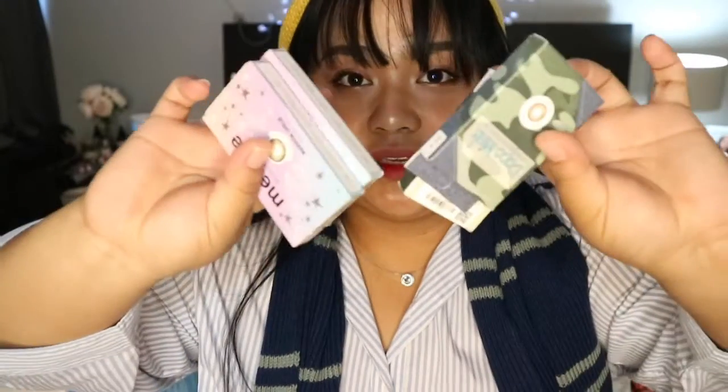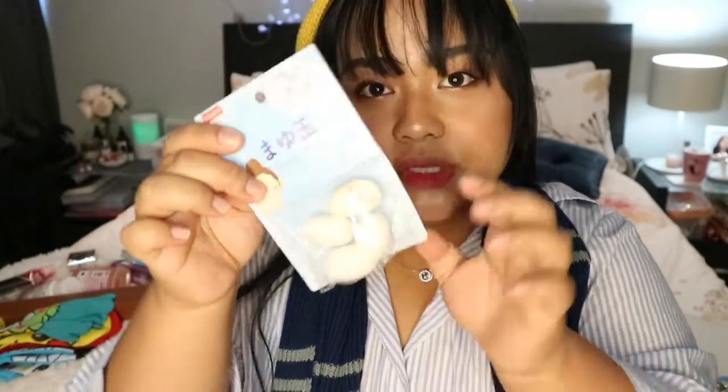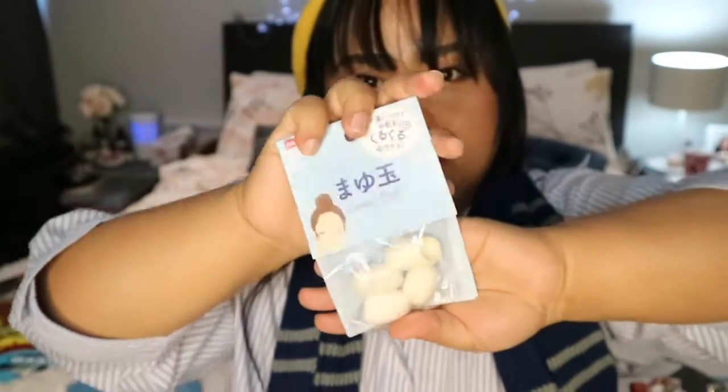I got ears from Disneyland. I got contact lenses from Don Quixote — mostly brown and gray. Biore cleansing foam. I got blush and lip balm. There's also a cocoon face cleanser — interesting. I got an eye cream and a hand cream, heat patches — you can put them on your clothes — and a solid perfume from Kyoto.